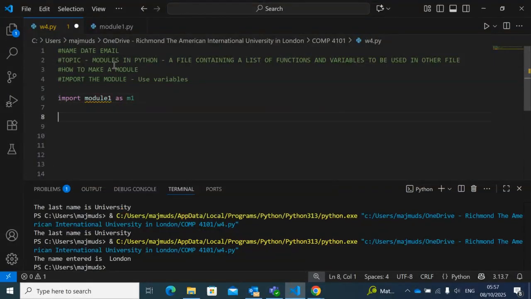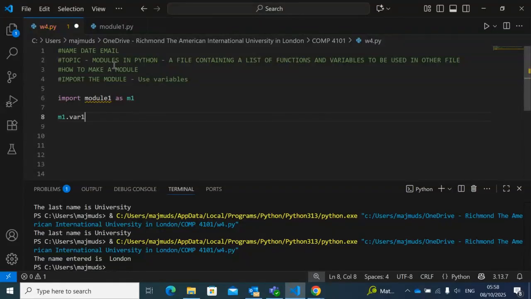Let's import it as M1, just like before. To use the variables from there, you have to say M1 dot and give the name of the dictionary.